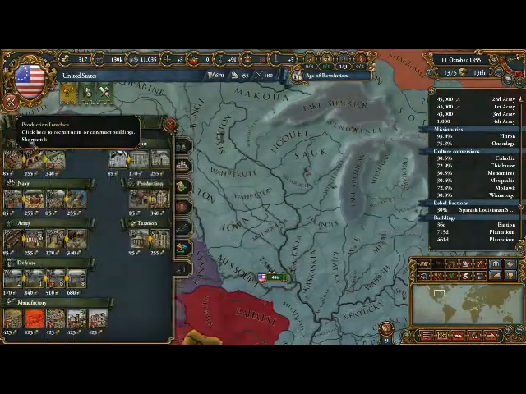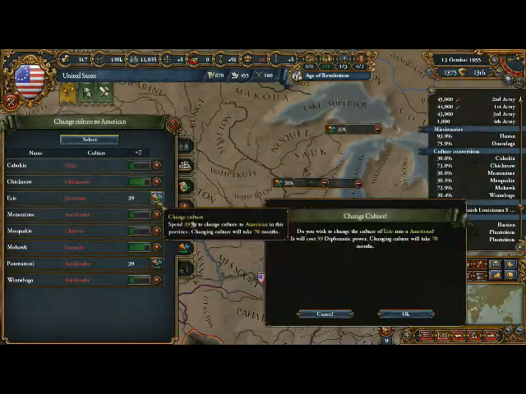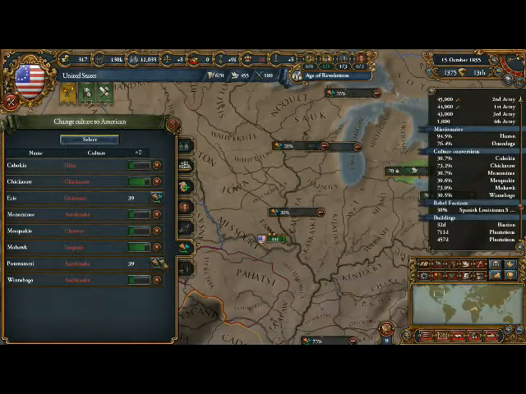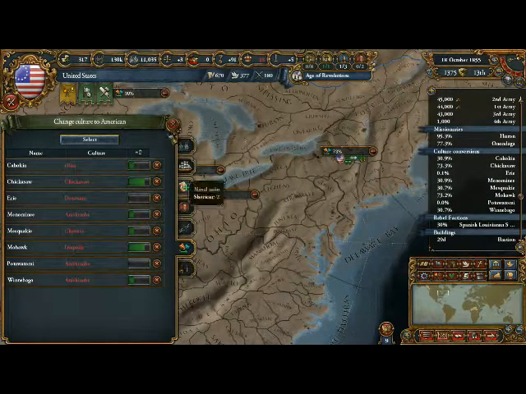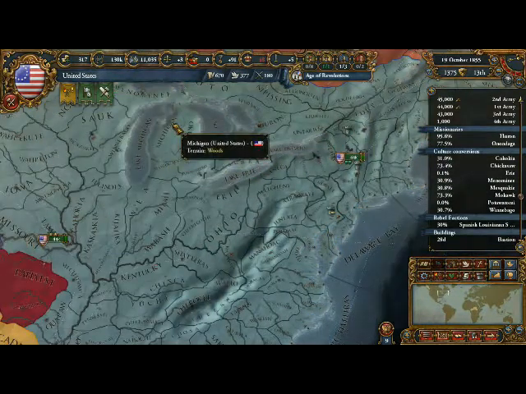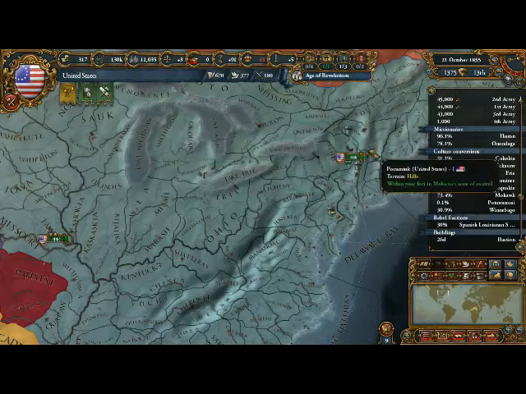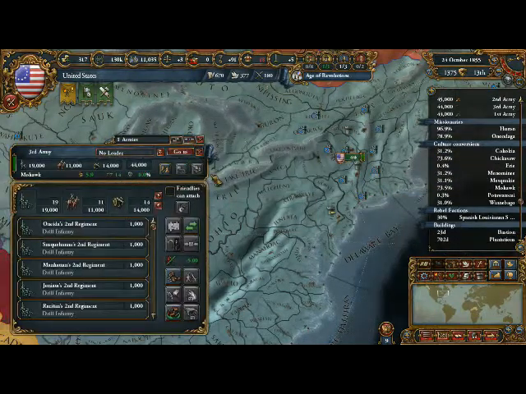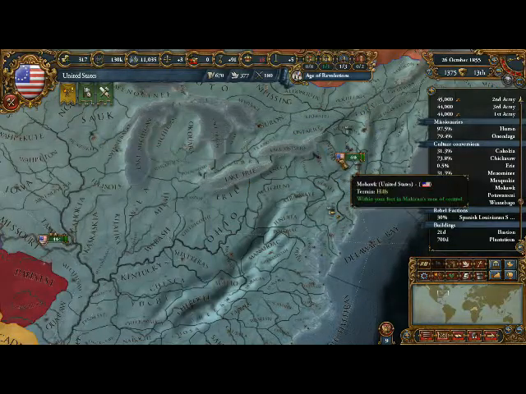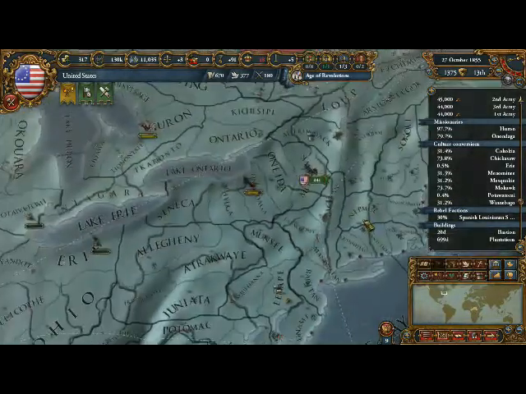Let's see if we can convert some cultures. We can. Come here, Erie. And come here, Potawatomi. Go. That will improve things quite a bit. Okay. Making anything else? We are not.